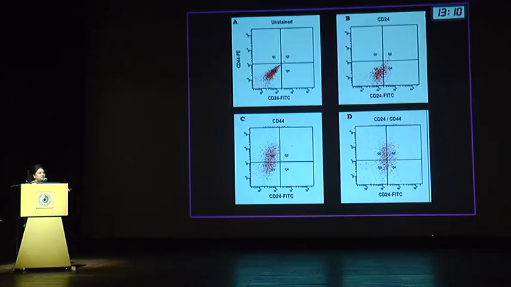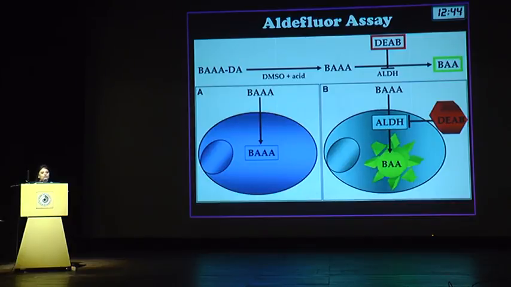When we immunophenotype them with CD24 and CD44, which are extremely good markers for breast cancer stem cells, we find a population of cells which are very high for CD44 and low for CD24. People have denoted them as cancer stem cells. But we really needed to know, are these cancer stem cells? So we also did an Aldefluor assay, where we used aldehyde dehydrogenase as the enzyme, added a substrate, got a color, and assayed the fluorescence which was emitted. This whole reaction could be inhibited by an inhibitor known as DEAB, which is just a control for the experiment.